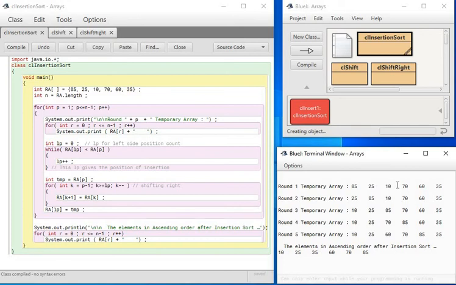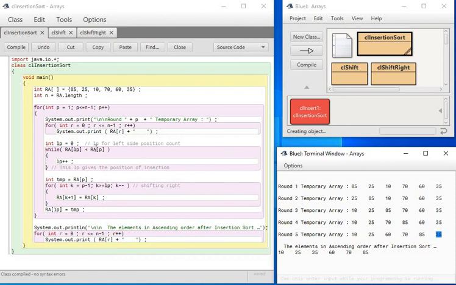The moment I come across an element which is bigger than the element under consideration, I stop there and I do the right circular shift for those elements. The best understanding point here is with 35. When I consider 35, P's value will be, for this case, 5, and LP will begin with 0. With LP as 0, I look at the element in the beginning.